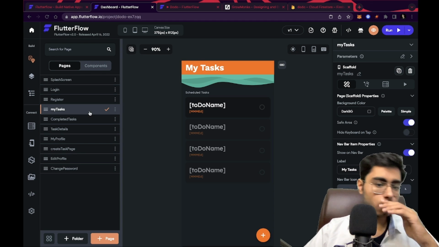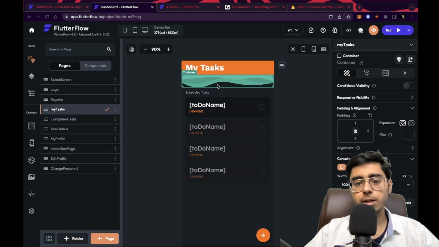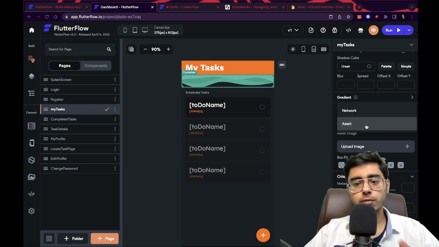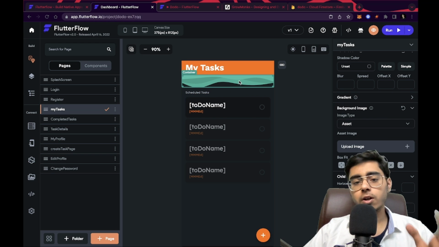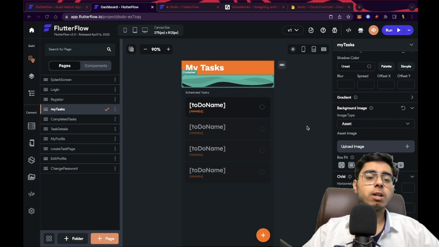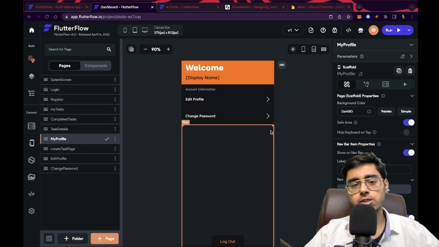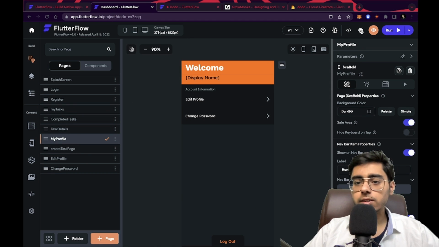But you need to manage it perfectly so that it is not creating any issue, because you can see that, okay, so all the primary colors are changed, but you can see this is an image, I think. Yeah, this is a background image. It is coming from the asset. This means you cannot change this color. You need to create your own image and put it over here, or from everywhere primary and secondary colors will be changed, right? So now let's click on this APK.